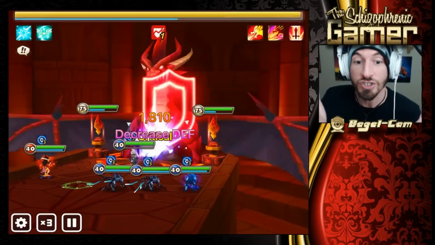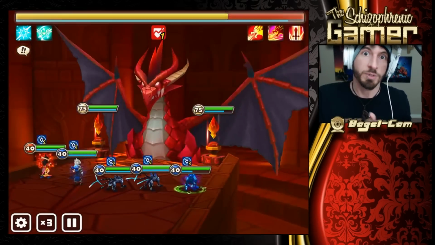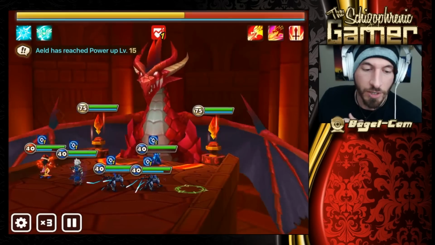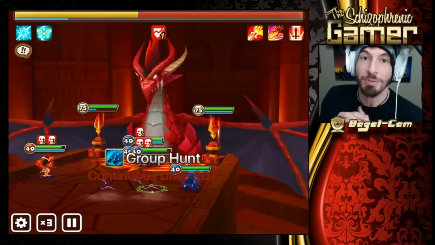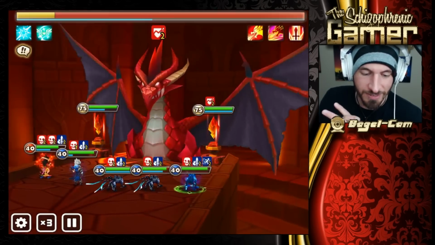A DPS unit is how much damage per second your team is doing in Dragons, and the more damage per second you can do, the faster your run is going to be. People always say, oh, DPS unit, DPS unit, DPS unit. Actual DPS is what you've got to think about for actually making a fast team.